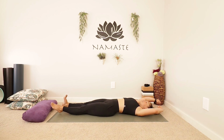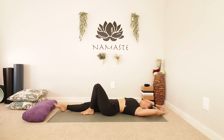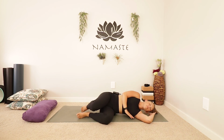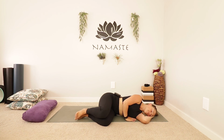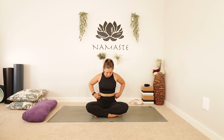When it feels right for you, you can take a nice big stretch, reaching your arms above your head, point your toes. And locking the feet in, roll over to one side. Just use your arm as a pillow. And then whenever you'd like to come on up to a nice comfy seat, you can, or you can stay laying down. But if you are sitting, you can bring your hands together in front of your heart.